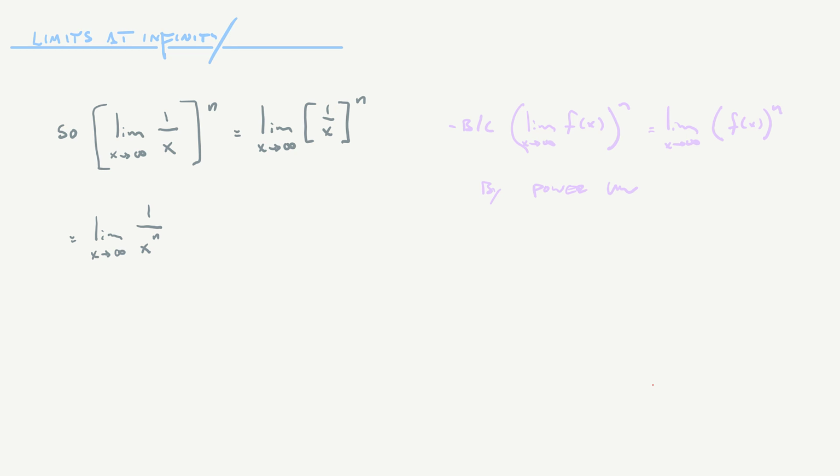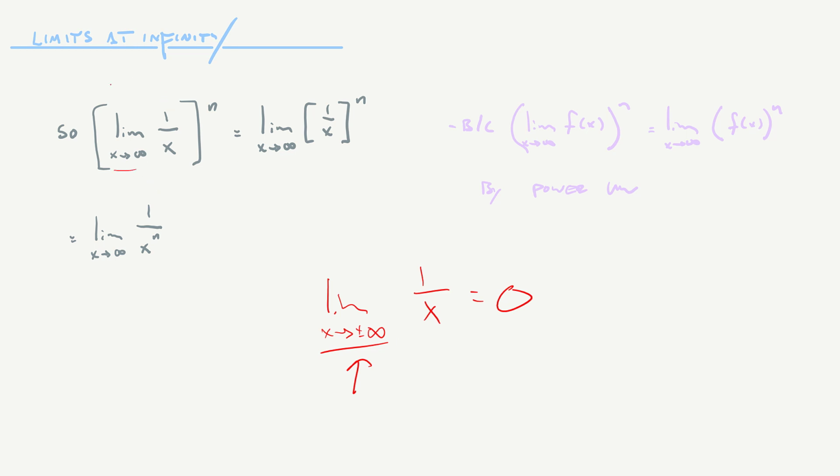So one thing that we could do with the information that we know, I guess there's two pieces. There's the limit laws, and then there's also the fact that we know the limit as x approaches positive or negative infinity of 1 over x is equal to 0. And this is terrible notation, and you should never do that. I'm just trying to abbreviate myself here, but I'm using positive infinity in this example.